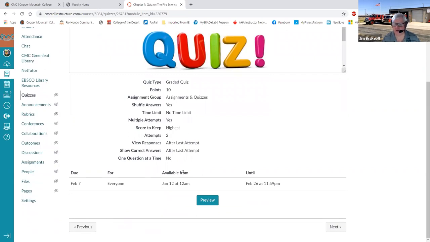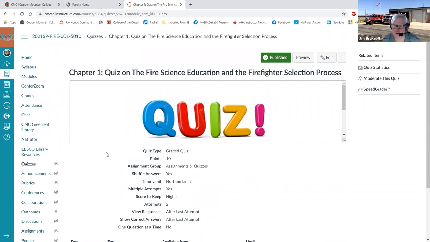The same now with Fire 007, that is a full 16-week class. All right, so you're doing one chapter a week. But in Fire 001, it's one chapter a day, okay, starting today. So you'll be done in 4 weeks. So you could take Fire 002, then you can get done with Fire 002. You could take Fire 005, and you don't have to wait a full semester. So like I said, beginning in the summer and the fall, there are no more prereqs. You're free to take any and all fire classes. The other thing I wanted to go over with the class is the fire work experience.